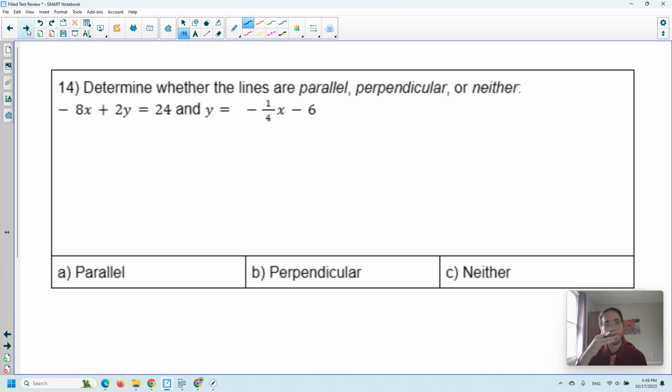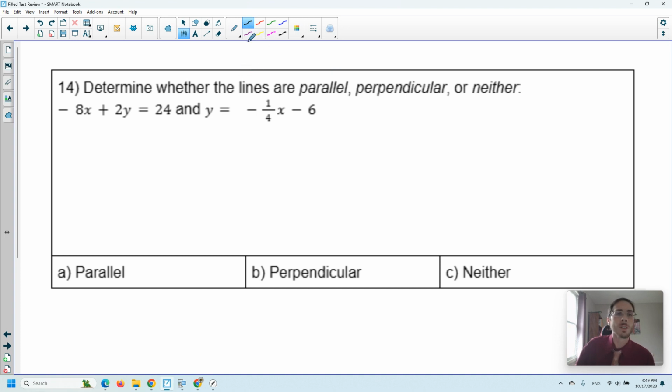So let's see. So for 14, determine whether you're parallel, perpendicular, or neither. So step 1 is to not graph them. You might be tempted to graph these ones, but remember, if you graph them, perpendicular is going to kind of trick you because they could cross. They might look like they cross at a 90-degree angle, but it might not be a true 90-degree angle. It might only be 80 degrees. So we don't want to actually graph these ones until the very end if we really want to be sure, but I wouldn't graph them at all.